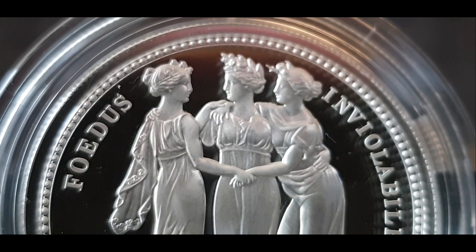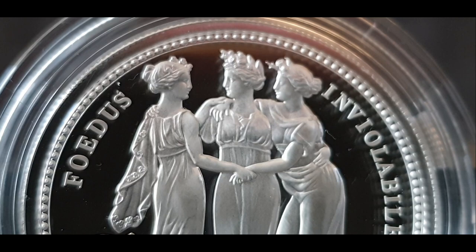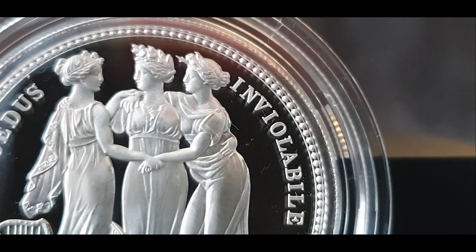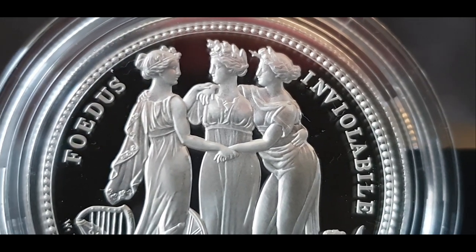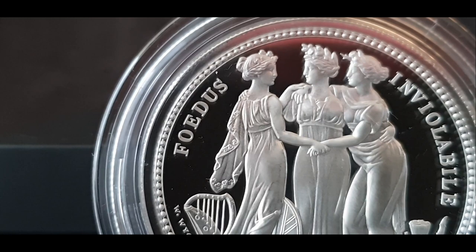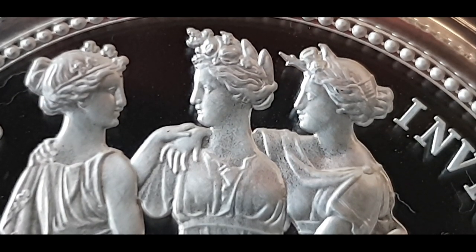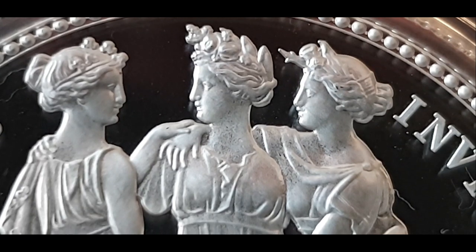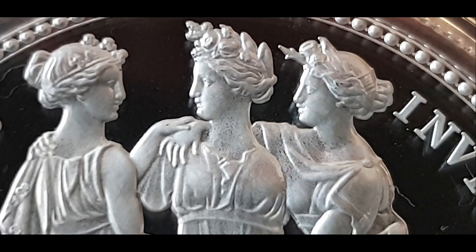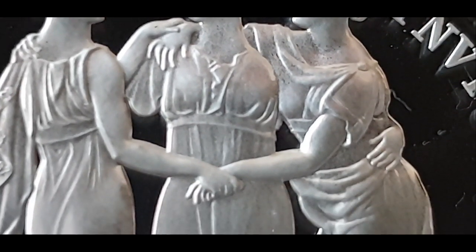Now, of course, there had been some particular events in the previous years. In 1801, the Act of Union happened, and we have a coin to commemorate that. This is the Three Graces in Greek mythology. The Three Graces are the daughters of Zeus. And around about this time, there was a lot of nostalgia towards classical themes, and the Elgin Marbles had been whisked out of Greece to Britain.